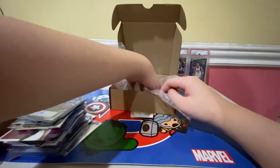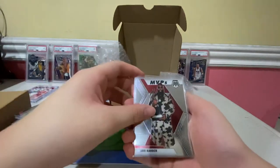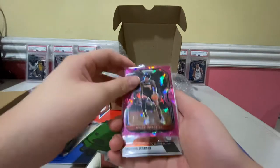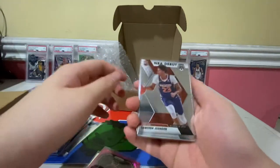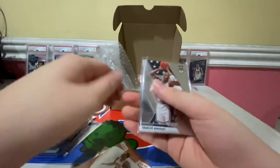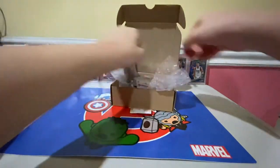The last box strip was Box Strip 58 — the Rockets and the Suns. From Rockets we got a James Harden MVP. From the Suns: Kelly Oubre Jr. pink cracked ice, Cameron Johnson NBA Debut, Dario Saric, Jalen Smith, and Devin Booker. The Suns did lose to the Bucks in the Finals though. Those are all the box strips.